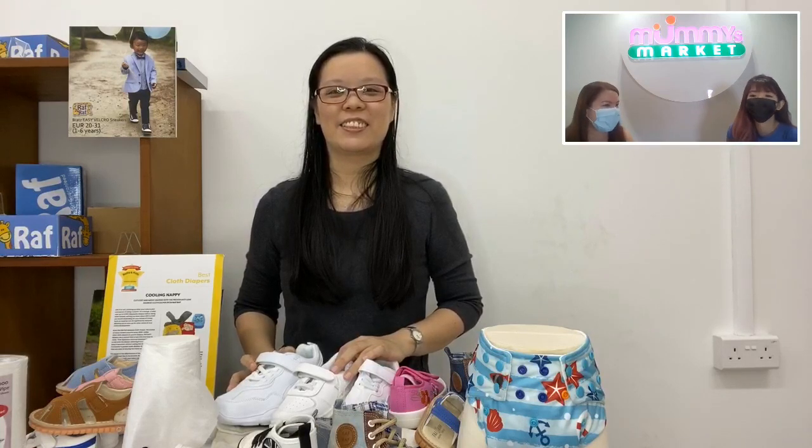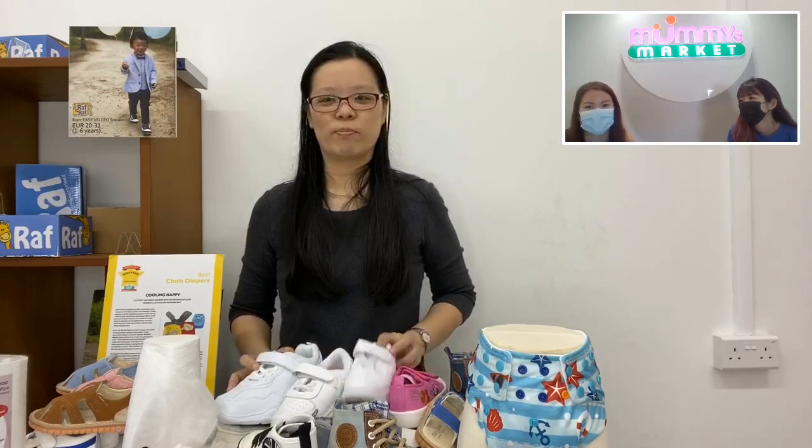You might be able to, right? Somebody you like to wear this kind of shoes. Yeah, I might just be able to. Right, and once again we have two materials, the canvas and the leather, and I like how they've specially designed it so that it's so easy to clean and to wash.